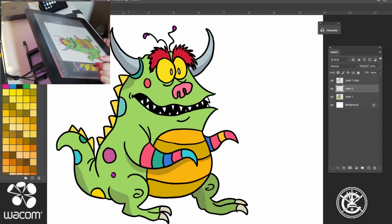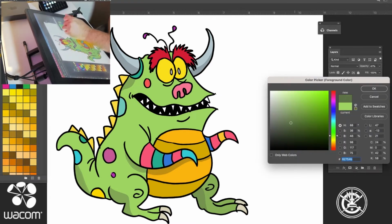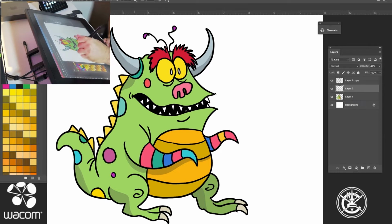Doing this by hand, coloring everything in, using watercolors or markers, it's going to take me a lot longer. I love the people who do that work. I think it looks amazing and beautiful. It's just not for me. I'm not that patient and I'm not that skilled. So this is just great for me because I can speed along and have a character done in just a couple minutes.